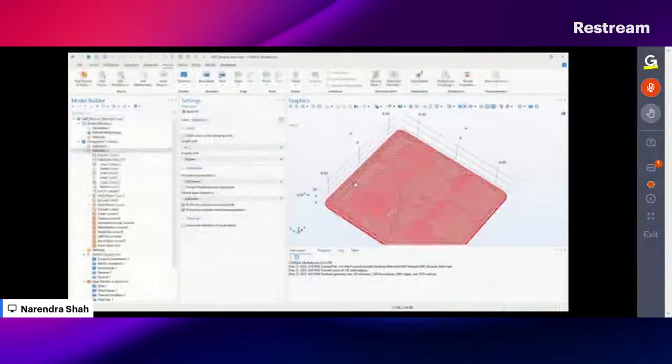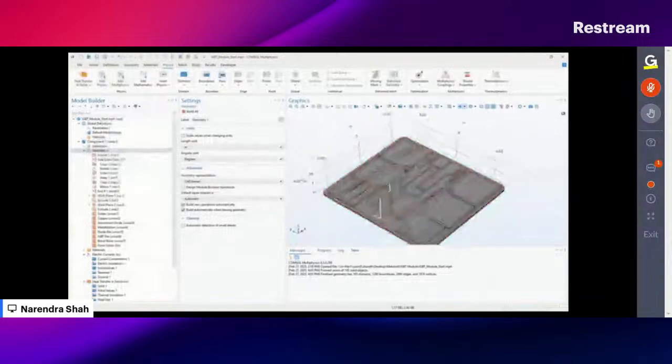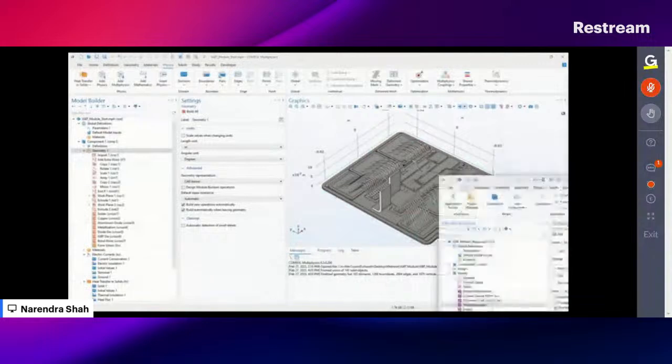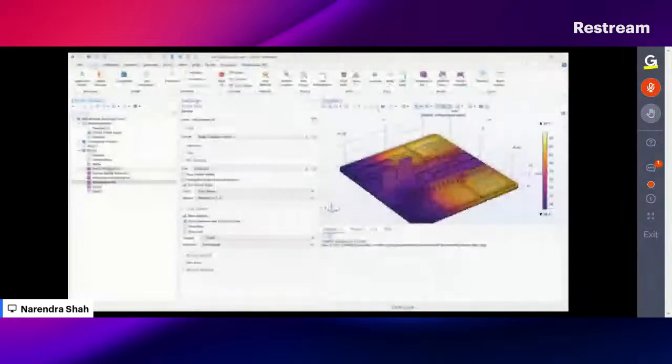Now you can see that a few additional wires were added. Let us see what is going to be the change in our particular configuration. We'll be solving the same model setup, with the same electric currents and heat transfer. I already have the solved model for this particular case as well, for the additional wires, so I'll just showcase those results.